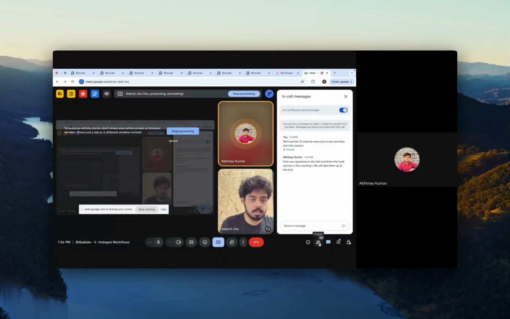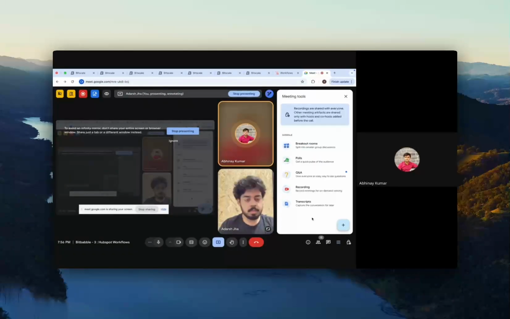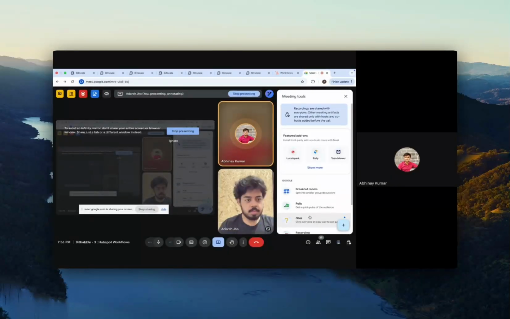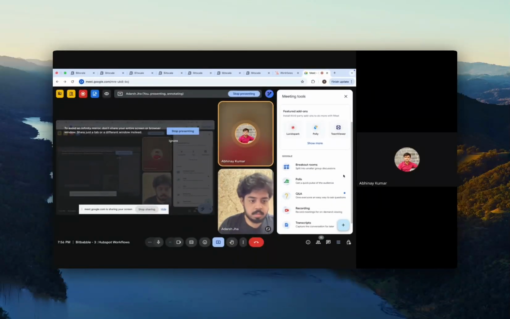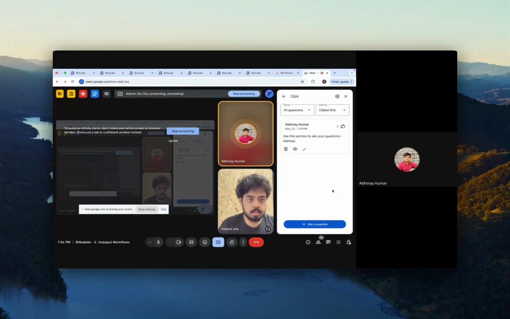You can either raise your hand or ask your question in the tools section at the bottom right. So just beside the message, this is the tool section for everyone for reference. In this Q&A section, you can post your question. So if you have any questions, in this Q&A section, if you just open it up. So I had posted a sample question here, but you can also ask your questions directly here.